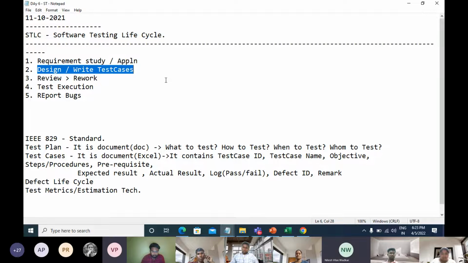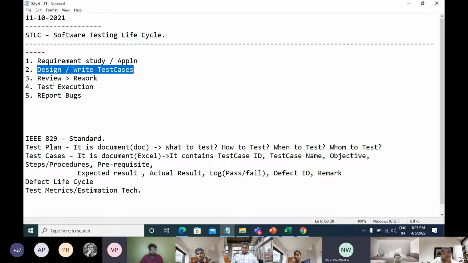Once you are over with the test cases, we move to the review part. You have written the test cases and I want to verify them, or your team member is going to verify whether you have written all the test cases or not.